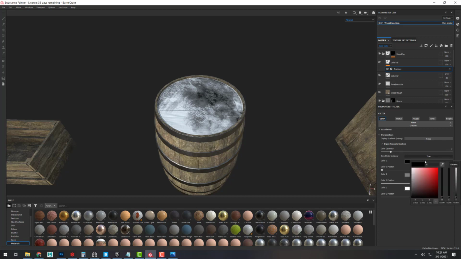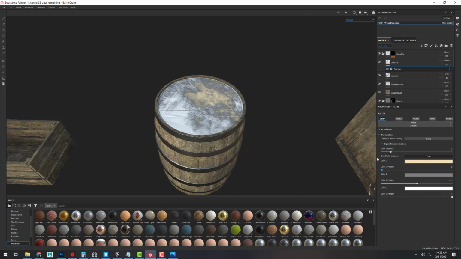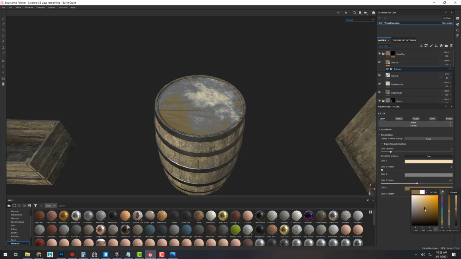And then let's do the black more of a kind of this almost beige color, almost give the idea of some sun bleaching going on. And then the white, let's go ahead and make that kind of a dark brownish there.